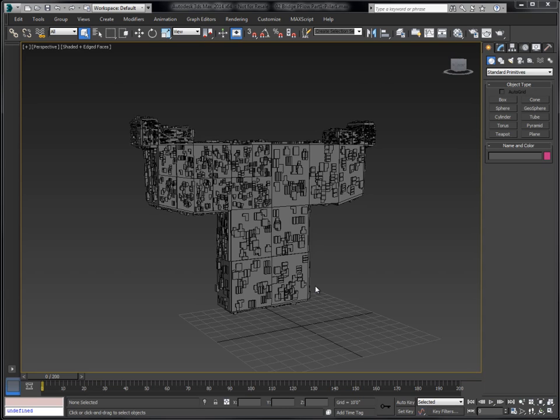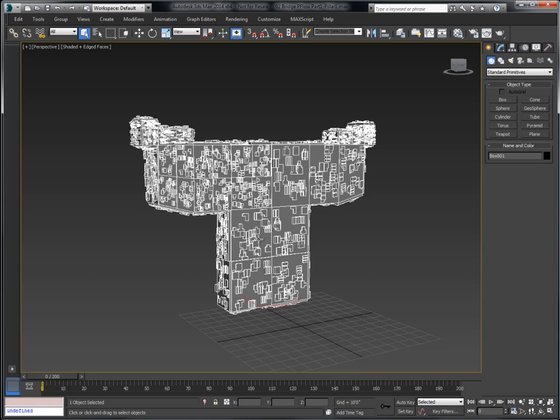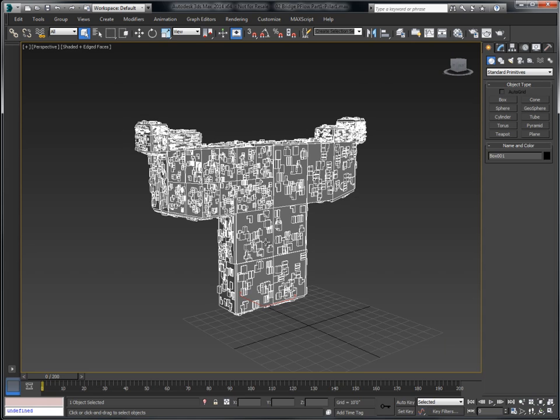So the first technique I'll show you is how to create a predefined fractured object and simulate it with particle flow. The difference between simulating with particle flow and mass effects is we're going to simulate with mass effects within particle flow rather than outside, so that we can track how the particles move and how we can add some details into the final simulation.